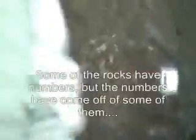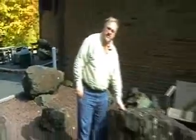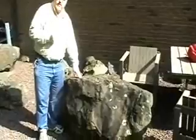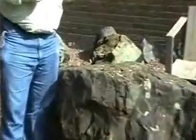We also have more massive basalt here as well, with various mottlings and different colors in it from different minerals. We have some vesicular basalt, which means it has little vesicles or little bubbles, because this is when the lava came to the surface full of dissolved gases under a lot of pressure. And just like a soda can that you shake up and open up, it fizzes. This lava fizzed when it came to the surface of the Earth, and then those bubbles froze 200 million years ago and were set in stone.